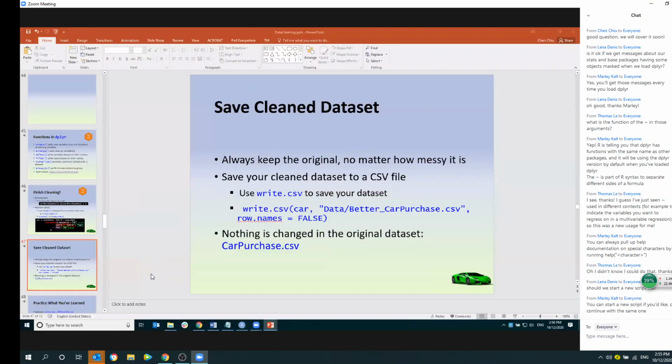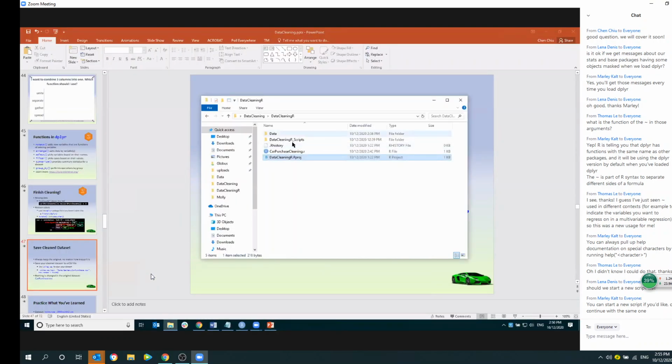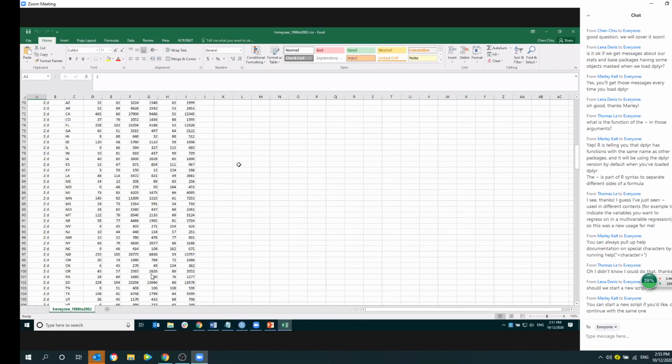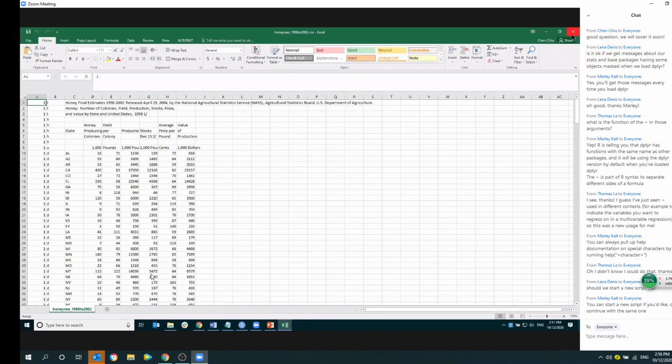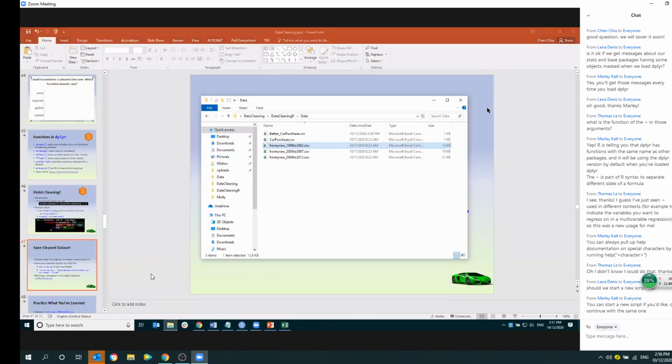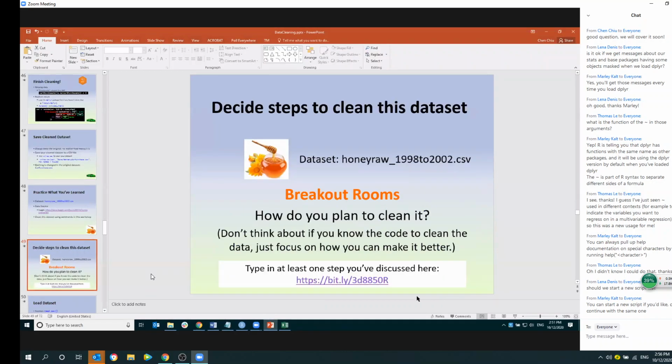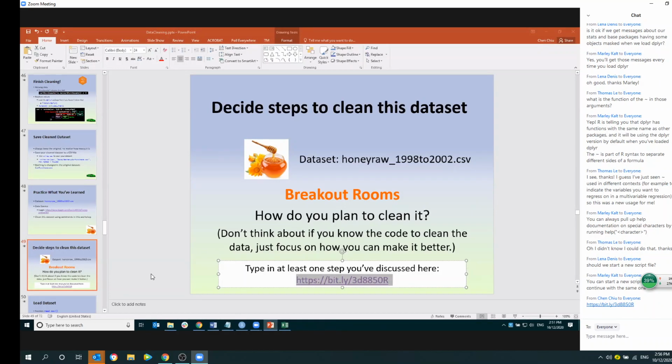So let me see if I can open that data set. Okay. So what I want the group to do is look at this data set and think, how can I make it tidy enough to analyze? So what step do you want to take? Don't worry about whether you can do it in R or not. Just think about the step first. Okay, I hope everybody can access this. Let me copy and paste this to the public chat so you can access that.